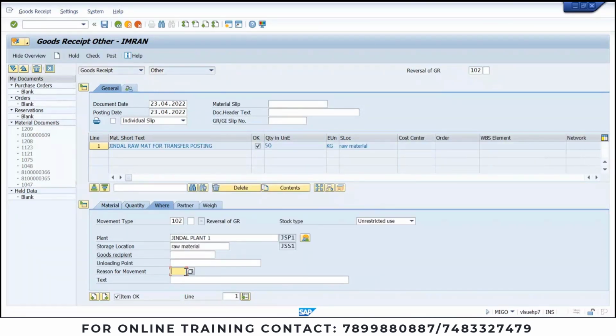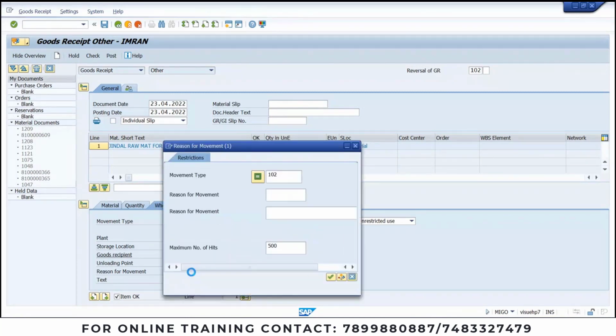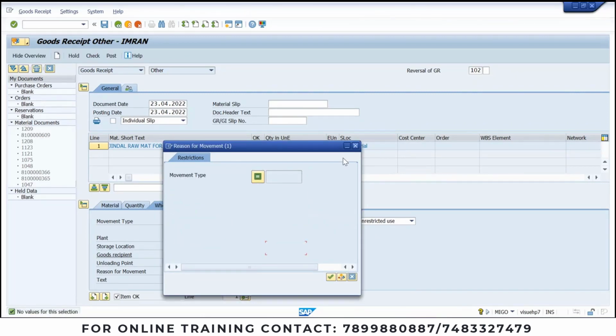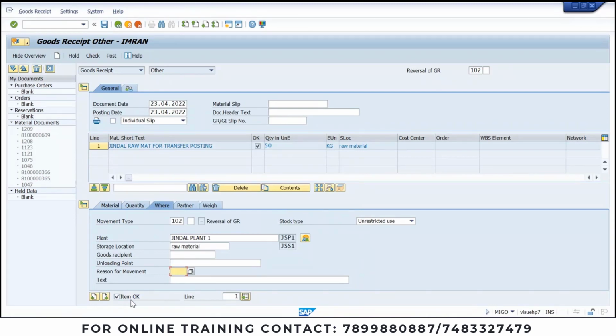Once you press enter, then only it will update. Sorry, click here. You are not getting it. Delete this. Leave it, don't worry about this. So click on item. Check it.